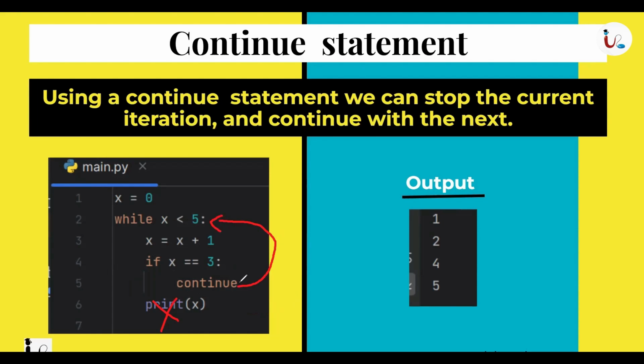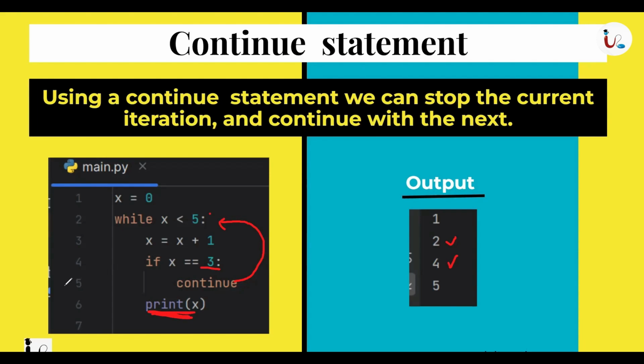So whenever this continue is happening, the print text will not be executing. It will be directly going up here, which means we are again checking 3 less than 5 is true. So x becomes x plus 1, 3 plus 1, 4 now. That's why here it is printing 4. You can see after 2 it is 4 because whenever it is 3, we are just directly adding continue. So it is going up here. That's why the print statement of print 3 is not executing.